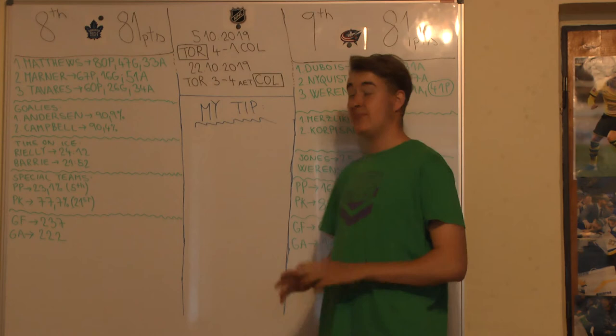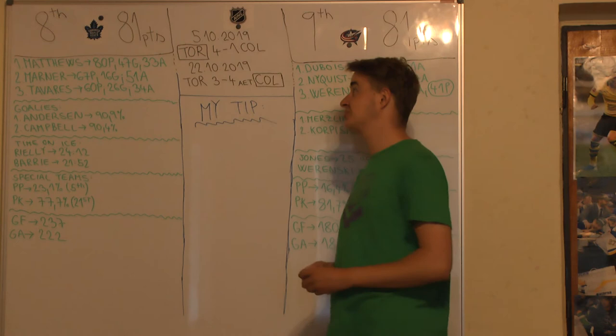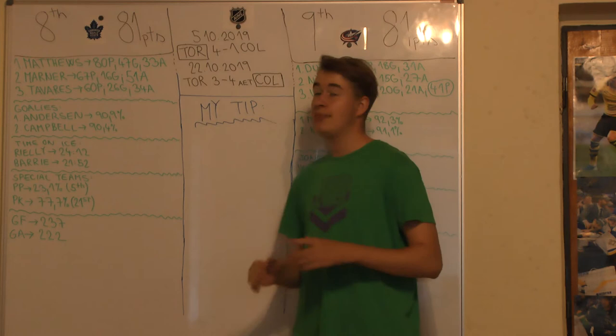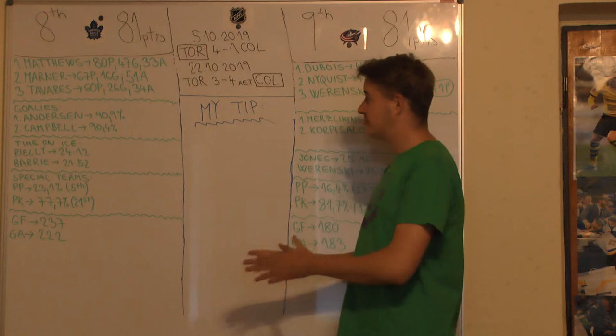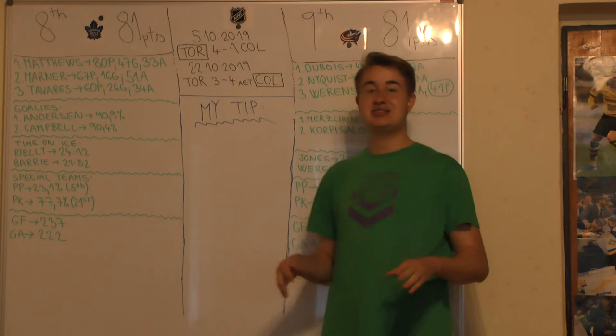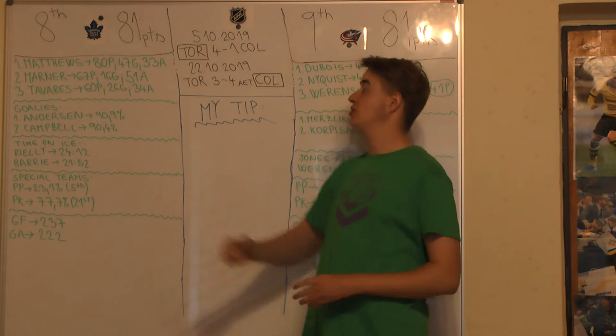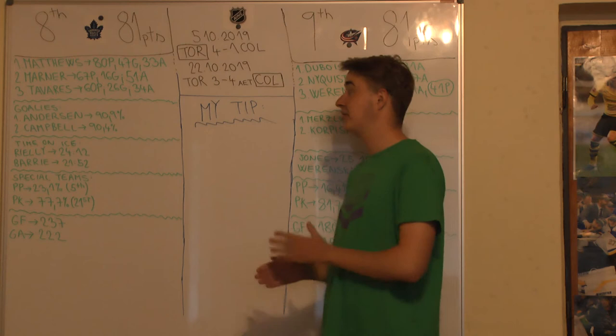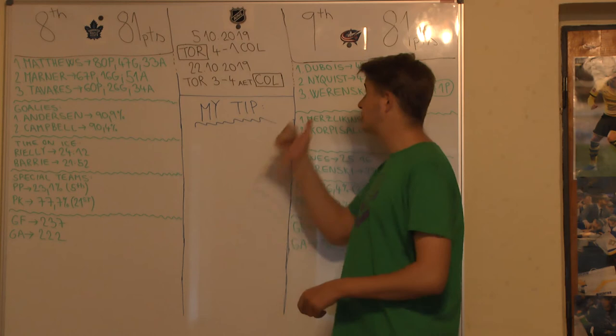He was not nominated for the Hart Trophy because there were definitely some better players in the NHL this year, but with 47 goals, definitely an impressive performance by the American guy and kudos to him. Number 2 most productive guy in Toronto, Mitch Marner with 67 points, the local guy from Ontario, 16 goals, 51 assists, a great season for him as well. Marner had a great season and he was playing along John Tavares. John Tavares had 60 points, 26 goals, 34 assists. So really, John Tavares and Mitch Marner showed this year some very good chemistry between them and I think they will be very dangerous in the playoffs and Columbus must pay very close attention to Mitch Marner and John Tavares and their line.